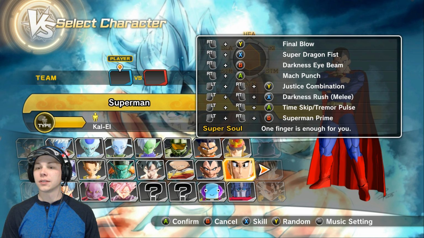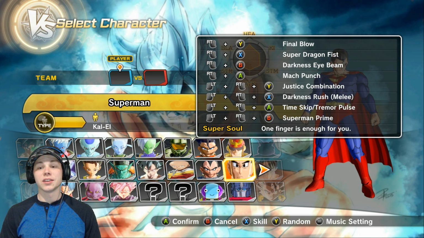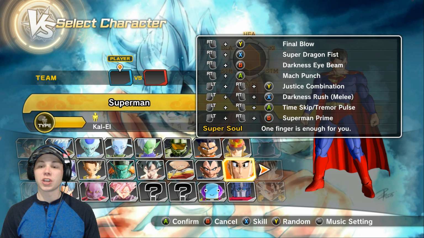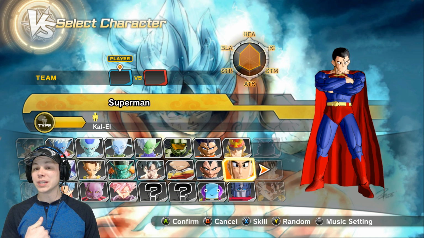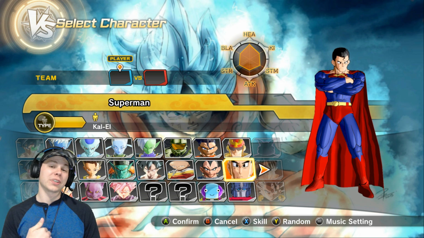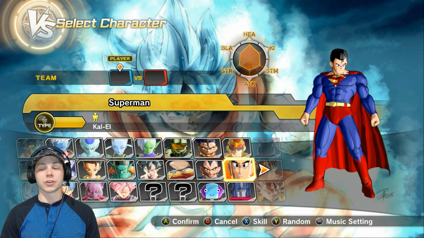We got Superman. His moves are Final Blow, Super Dragon Fist, Darkness Eye Beam, Mach Punch, Justice Combination, Darkness Rush Melee, Time Skip, Tremor Pulse. Oh, and did I mention I'm the only modder? I'm the first YouTuber to have this mod in Xenoverse 2.